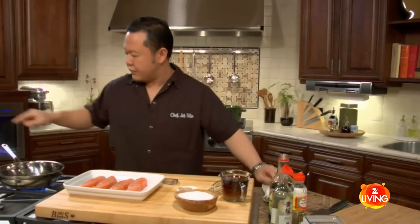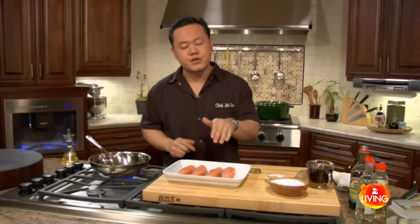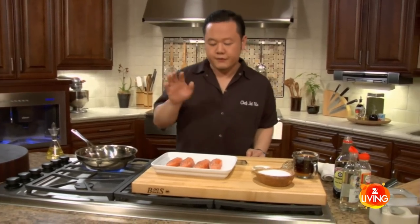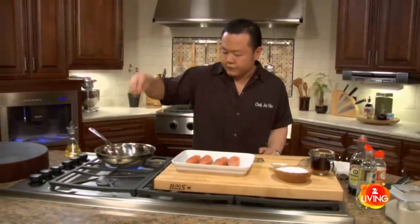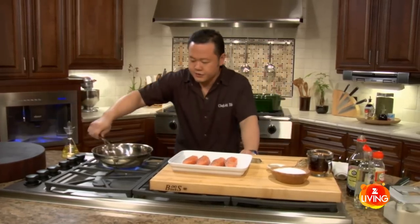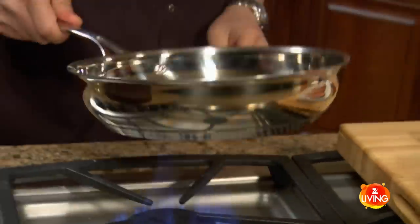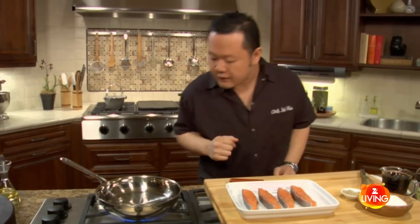The salmon is about ready to go. I'm going to take a little bit of canola oil — a high-temperature oil — to cook with. Just a few drizzles. It's important to wait for white smoke, because that's going to be the visual indicator of the pan being at that perfect temperature to sear salmon. A lot of people cook fish incorrectly — the pan's not hot enough, the fish isn't patted dry, so the fish tends to stick. By making sure the pan is preheated and smoke starts billowing, the fish is going to sear and release on its own.